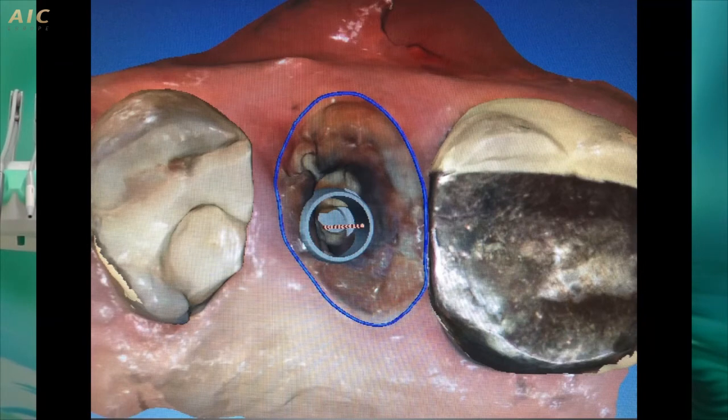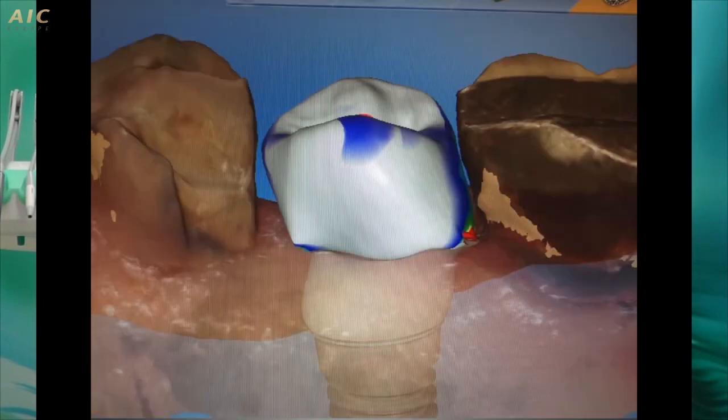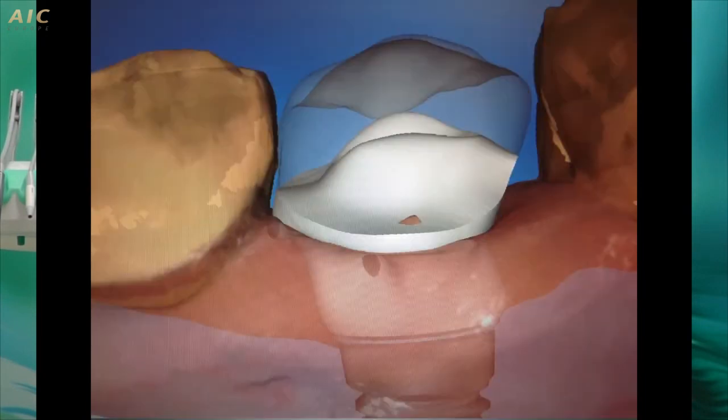Then the software is going to give me a proposal, and I will just do the same step. I'm going to reduce occlusion 3 millimeters above the gums. We have to put the reduction properly near the gums. And 3 months later we can do the crown, the new crown. Okay.